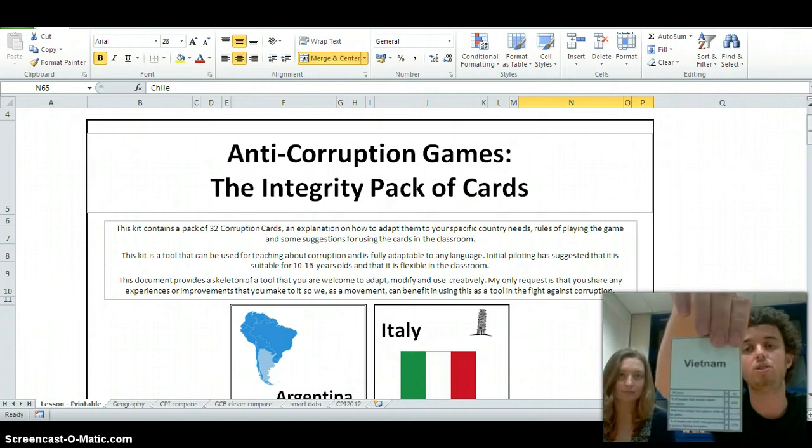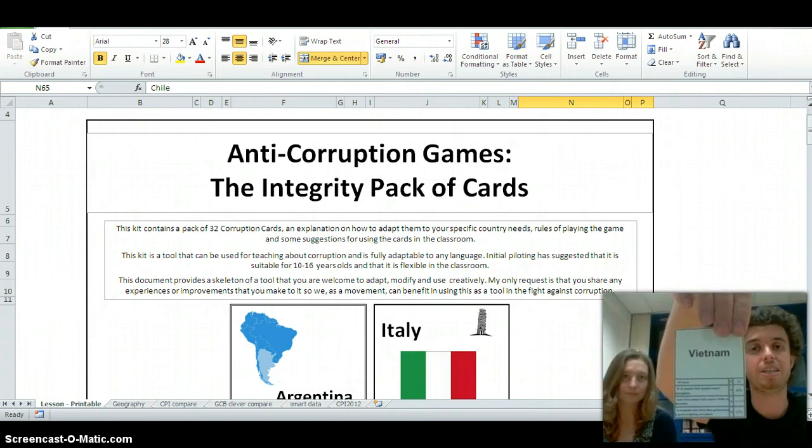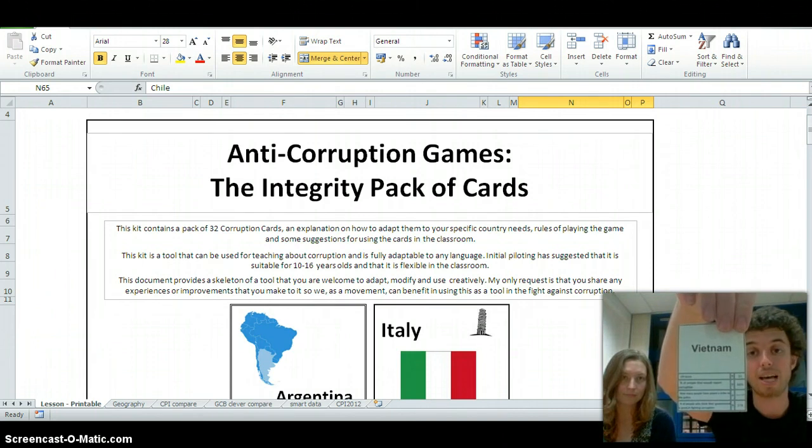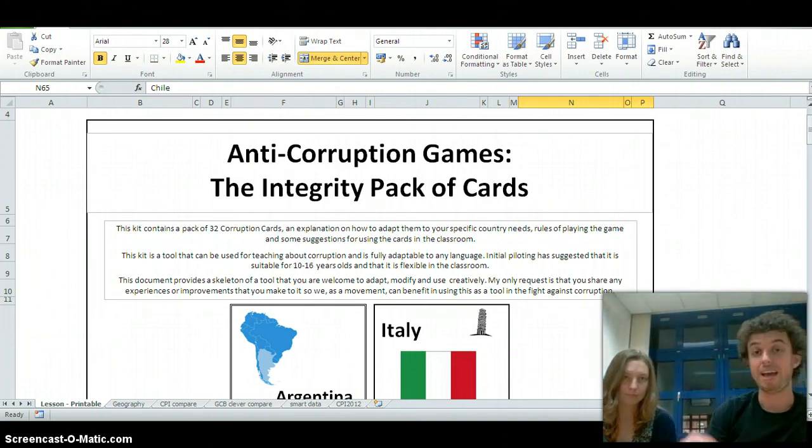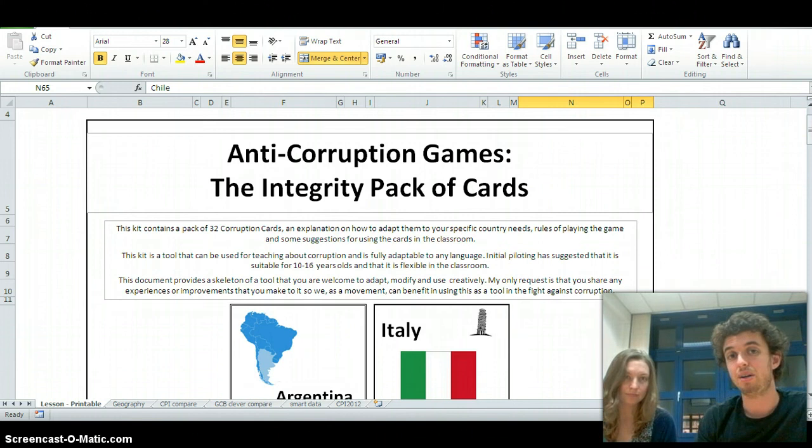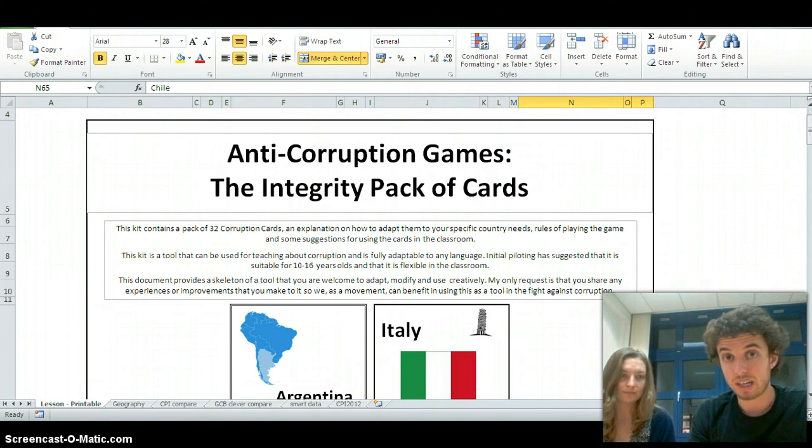You can see there's a country at the top, there's some criteria down the side, and there's some arrows pointing up or down, and then there's the data, the numbers on the other side. Now the arrows are quite important. The arrows indicate whether a high number or a lower number wins. So I'm just going to show you. So the aim of the game is that if my card is better than Steph's card, then I win her card, and vice versa. So I'm going to start.